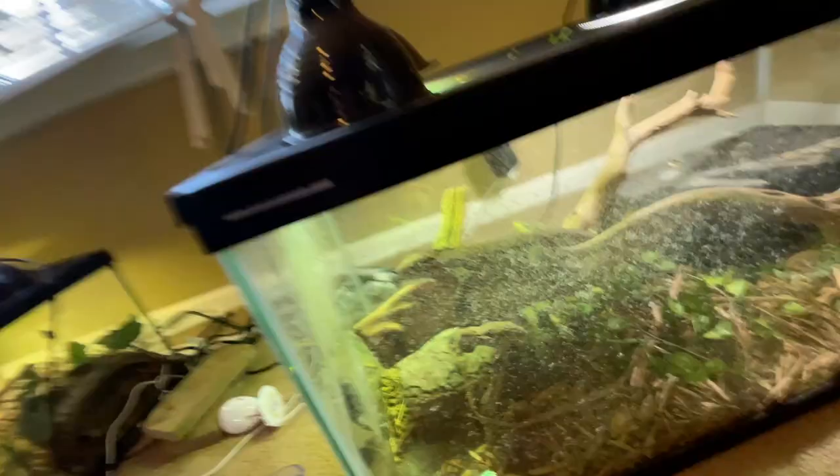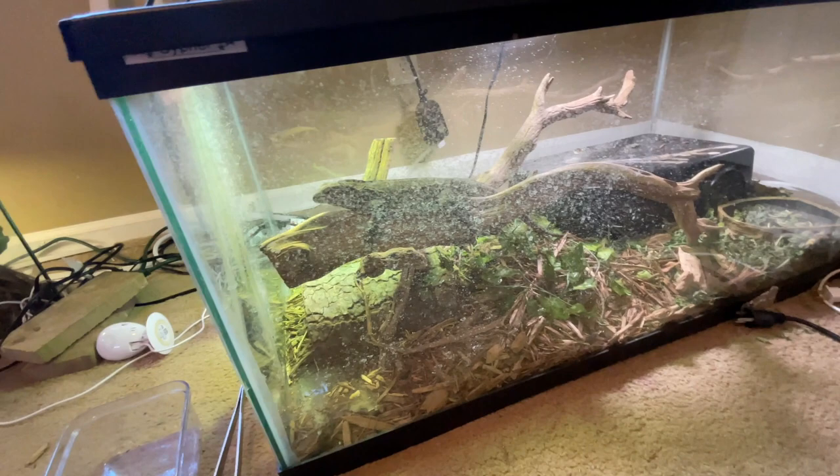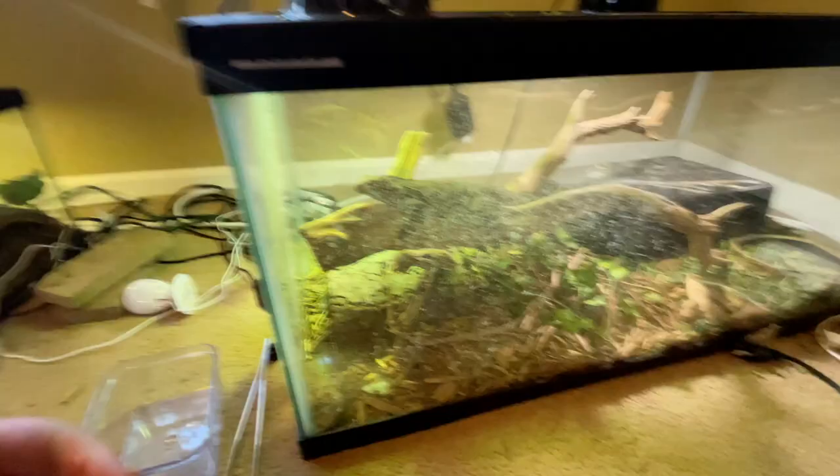For a smaller enclosure like this, I've got a 100-watt Mega Ray. It produces a fair amount of heat, but the UVB it produces — you can't beat it. Even after well over a year, these things still produce UVB, and all of our animals do super well with them. Most cages I'll have a second heat source — typically a halogen light for some extra light and heat. This particular setup I just have a ceramic heat emitter. These guys are both getting ready to get moved downstairs into something a little bit bigger, with more climbing space and more room to really grow.